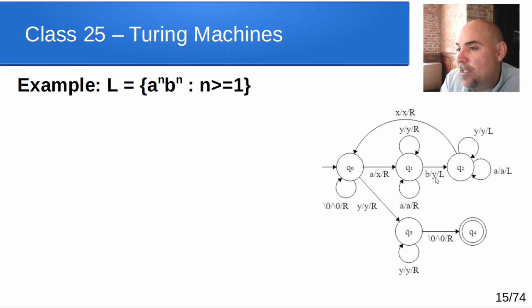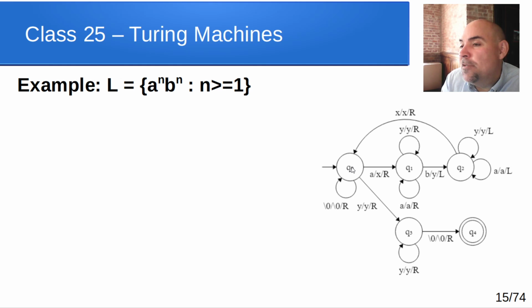So this is now scanning to the left. Whether I see Y's or A's, I keep going to the left until I get back to an X, the X representing the first one I marked off. As soon as I see that, I move back to the right. I leave the X intact, I move to the right, so I'm over the top of the first A again, or the Y.